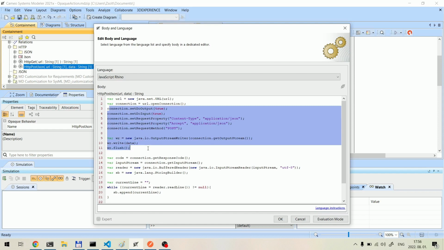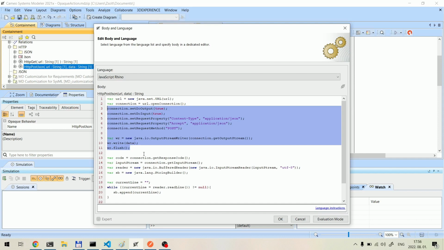The difference is this first part, which says that after we open the connection, we set that it has an output as well as an input. We also set the content type to application JSON, and we also say that we'll accept application JSON, and we set the request method to post. That will mean that we want to send some data, also receive some data in the format of a JSON file, and we will use the post method.